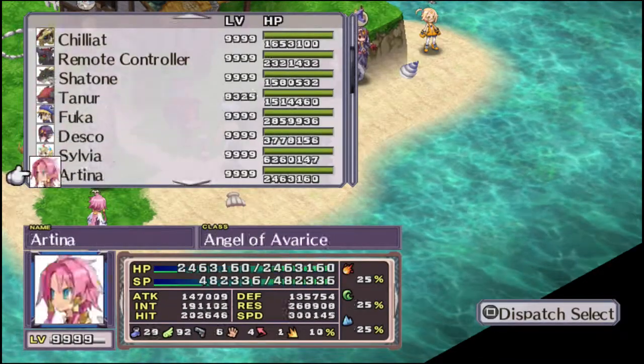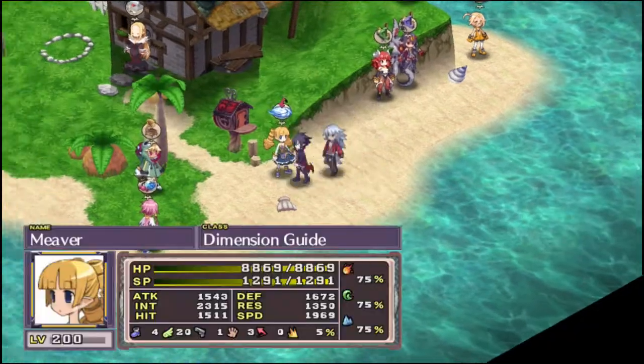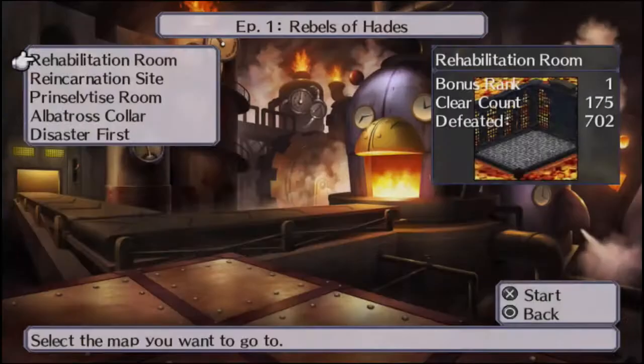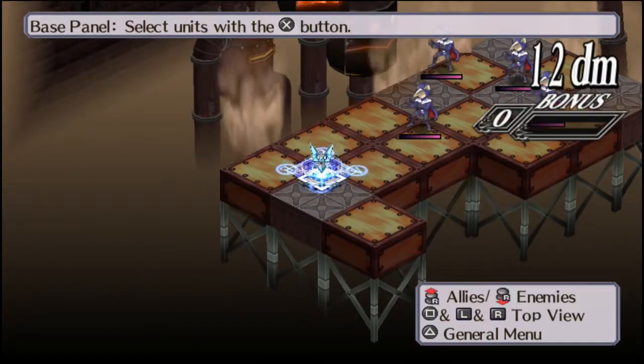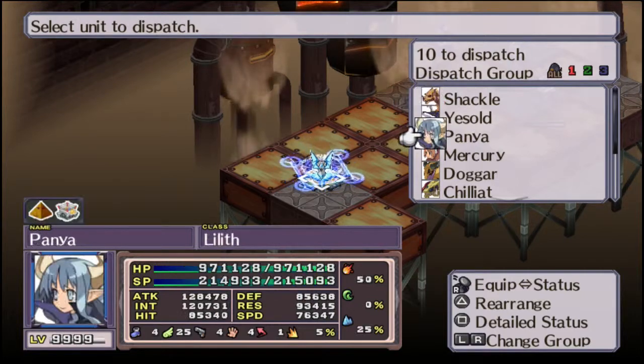Now I kind of want to see what Hugo can... Is Hugo with us? He is not. Alright, whatever. Actually, yeah, Hugo's a monster type, so that doesn't actually matter. Just spouting nonsense again. Go to hell.